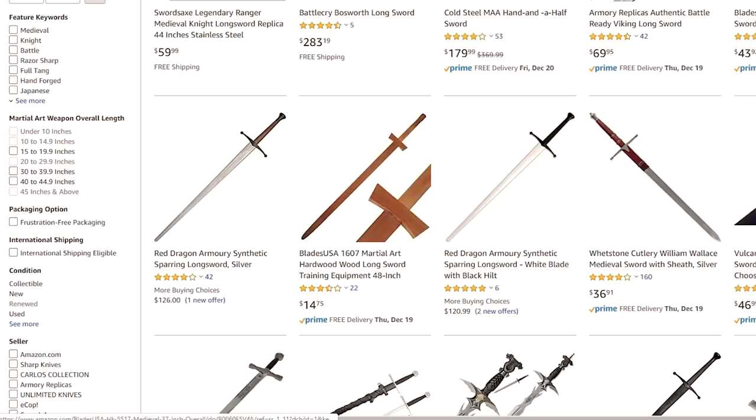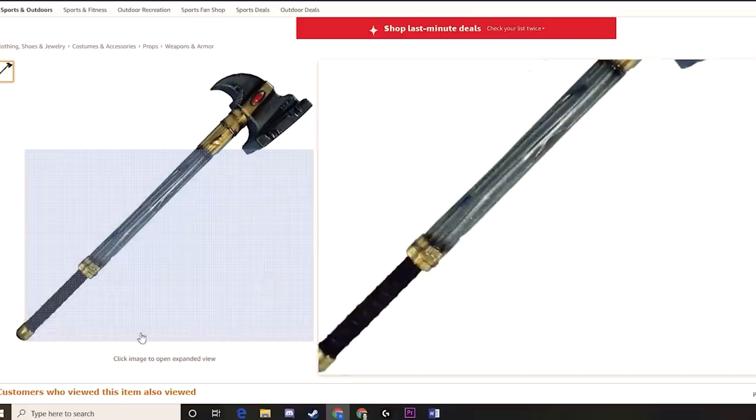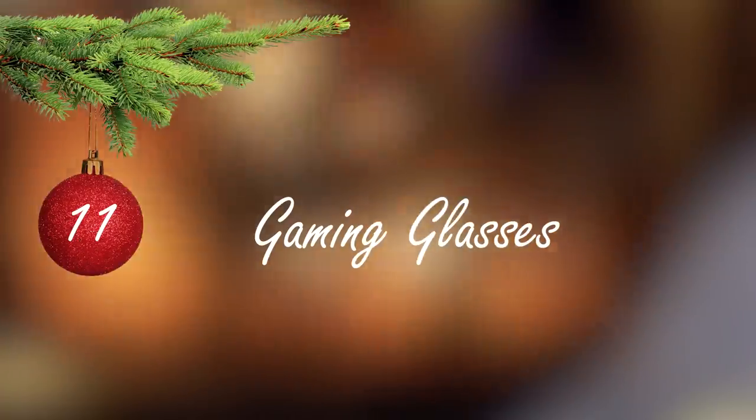Number ten: a sword. No Total War player ever said, 'No, I don't want a sword for Christmas.' Because let's be honest, the only thing protecting you from someone breaking down your door and pillaging your house at night is three feet of imported Chinese steel. I wouldn't actually recommend swinging it at anything — it's so brittle and cheap it's just as likely to snap and hurt you. I'm linking the synthetic one here, because frankly I don't trust any of you with real scissors. Since they're latex weapons, they come in really cool varieties like the Warhammer Warhammer — named after Ghal Maraz.